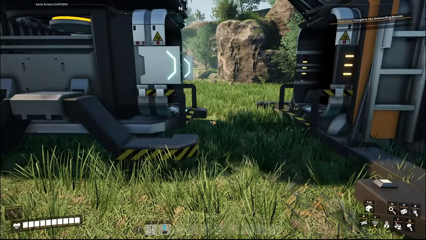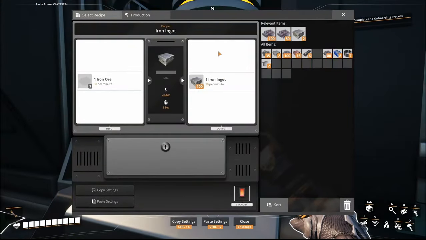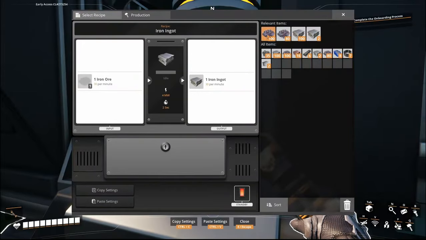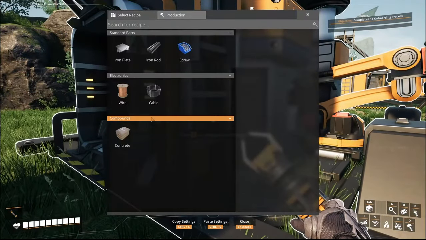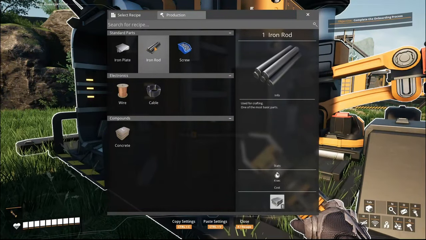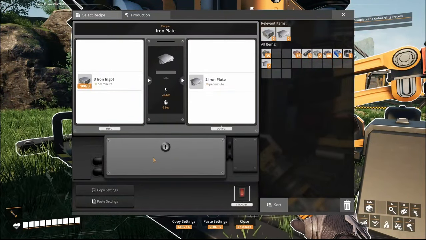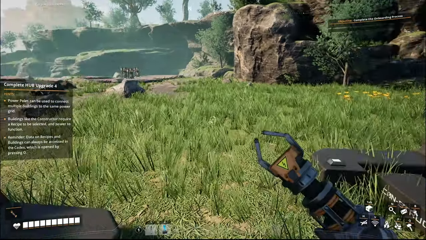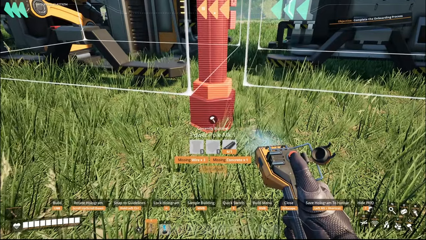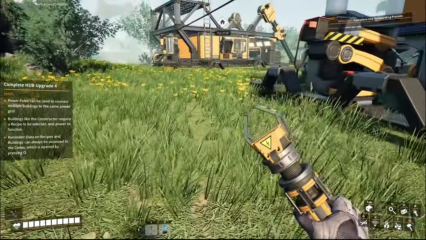We need a conveyor belt, though, and I don't think we can make that. No. We can take all of this, though. Put some more in there. We want this thing to make iron plate. Oh, it needs power. Let's see, so we gotta do, we need 3 wire and, is that concrete? Yeah, concrete.